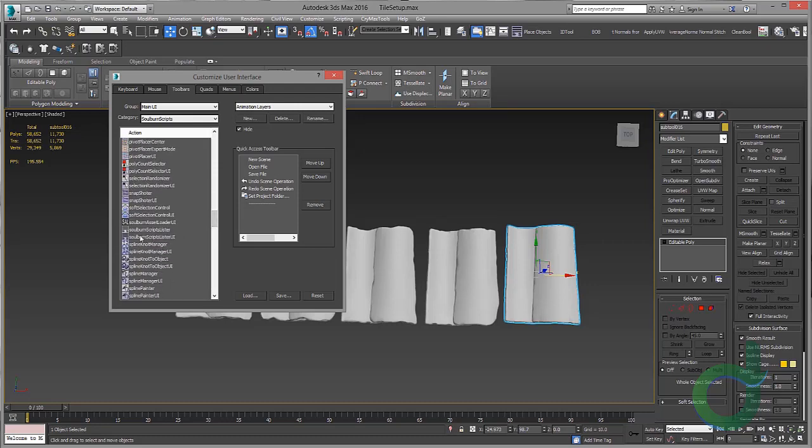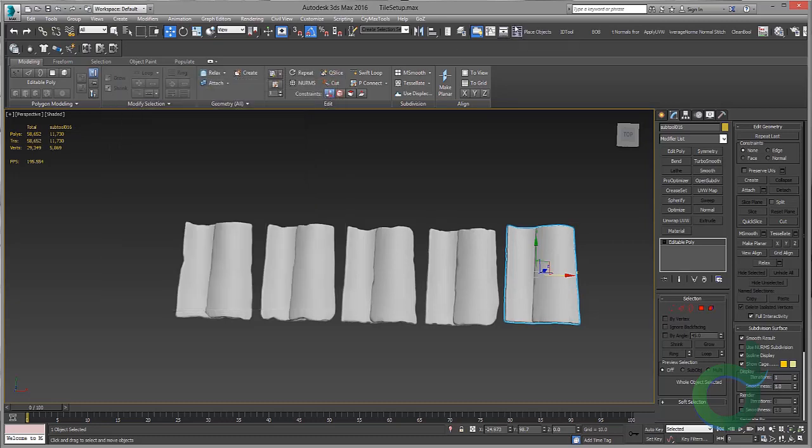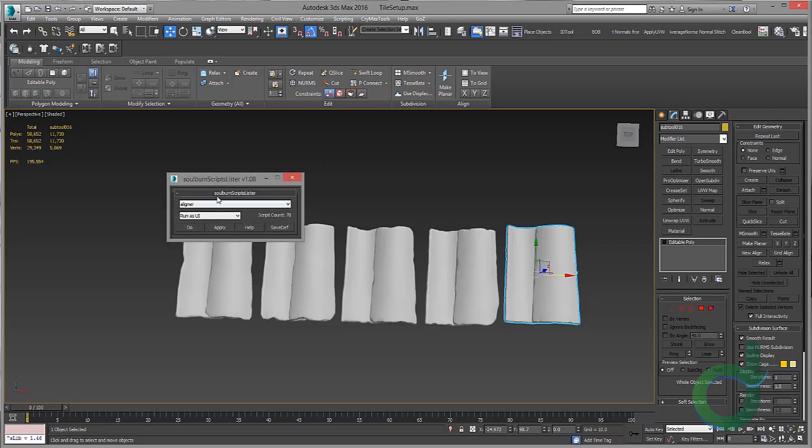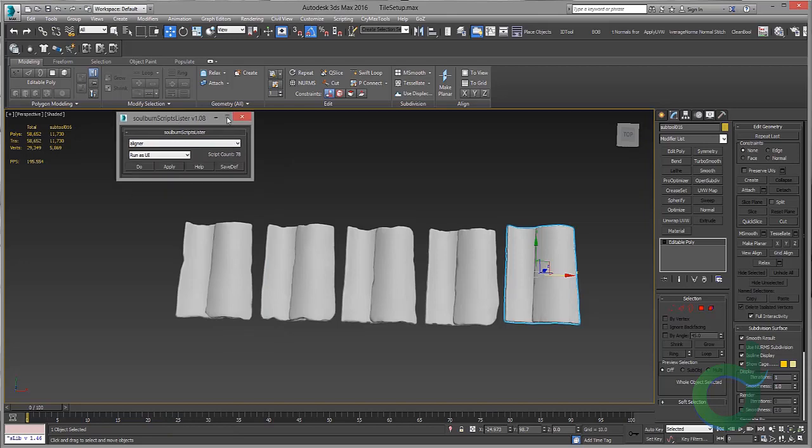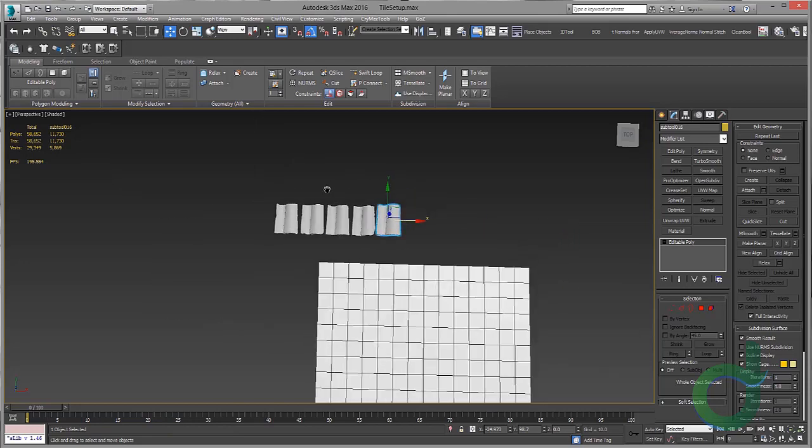Ah yeah, here, so this one. So get the purple one with the UI, and just drag it in here. It will appear in your toolbox, and then if you click on it here, you can see all the different scripts that it has. So we will be using this quite a bit because it speeds things up a lot.